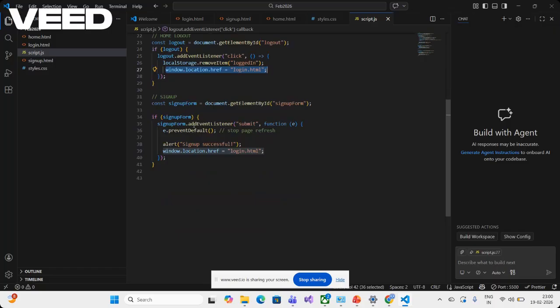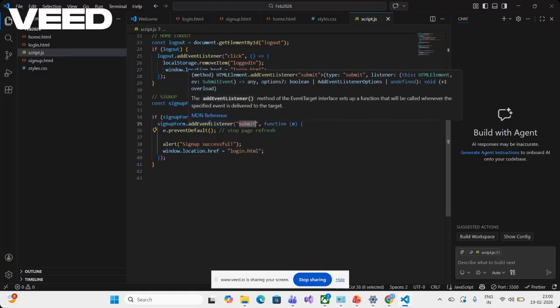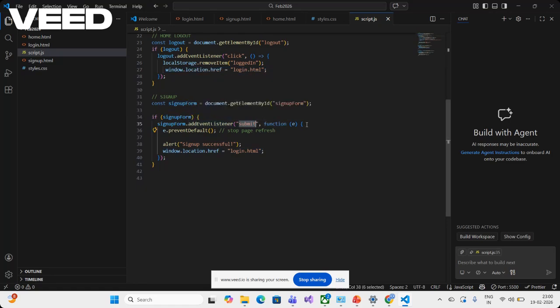Sign up also: we have added a submit button, and for that button we are adding a submit event. Here we are not refreshing the page, so preventDefault is written. Simply we are saying sign up successful and getting back to the login page.